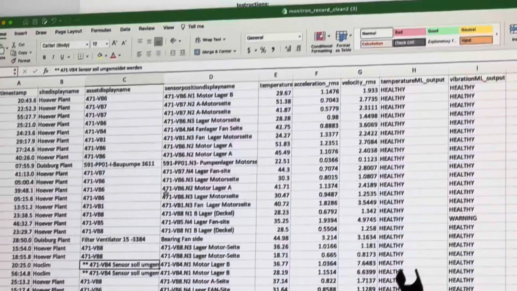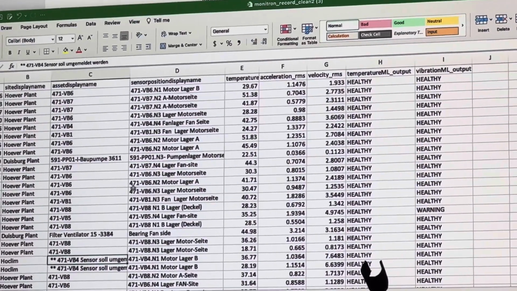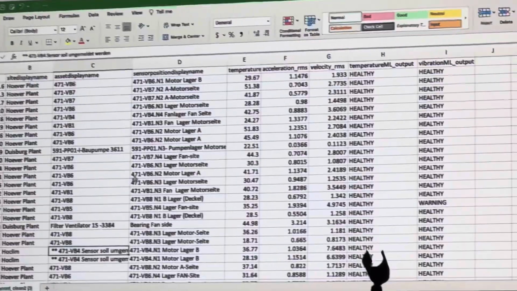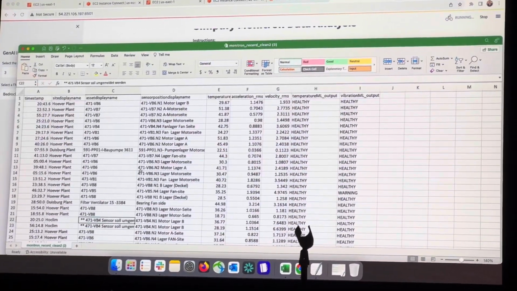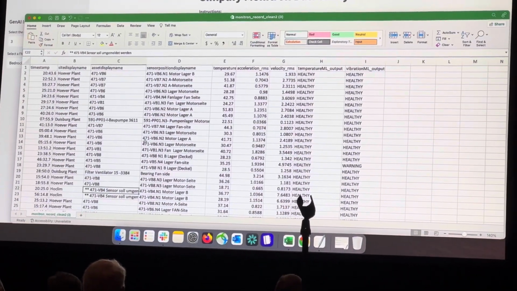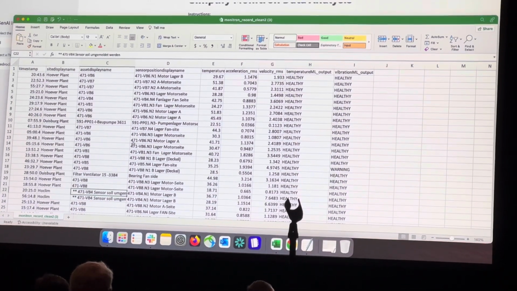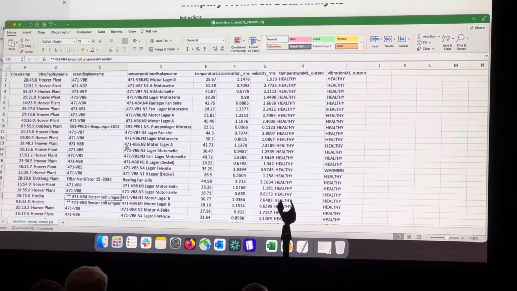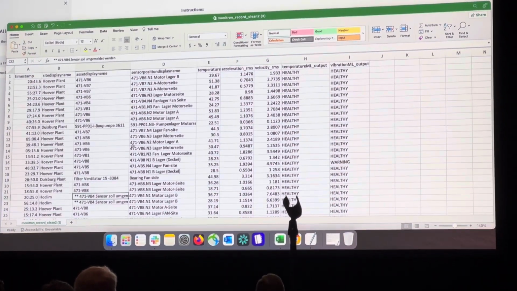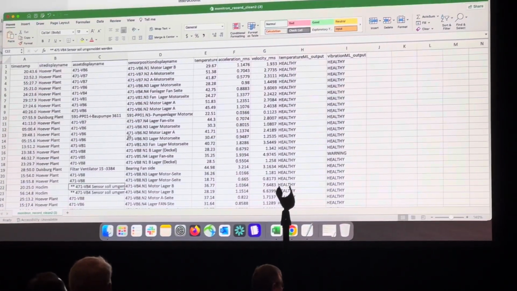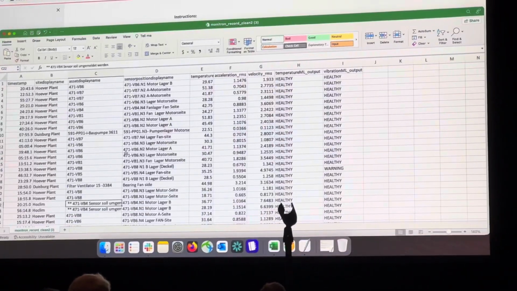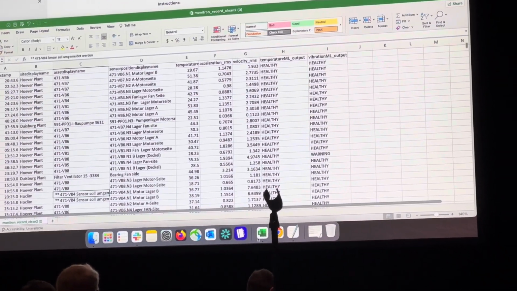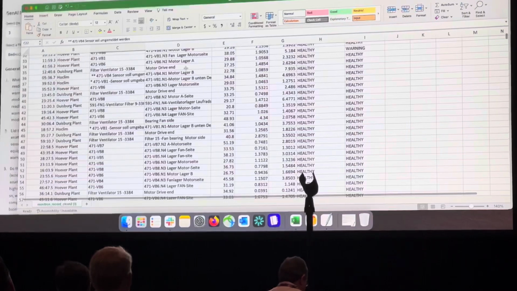It has a site display name across different plants, what the different assets are, and then the sensor position display name, what kind of different industrial equipment there is on the specific industrial line. We monitor three different parameters: temperature, acceleration, and velocity. Then we calculate the machine learning output for temperature, whether it's healthy, warning, or critical, and also for vibration. So this is the entire data set which comes from the line.